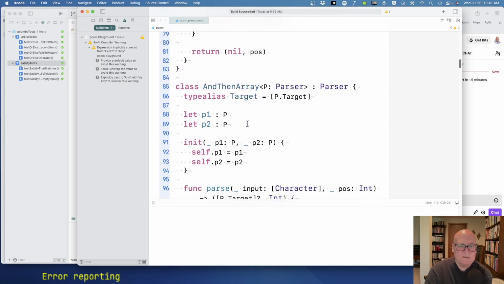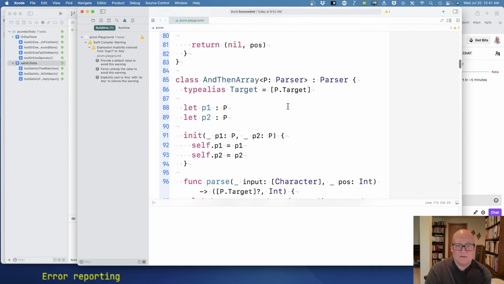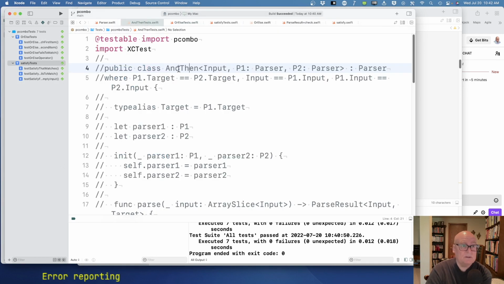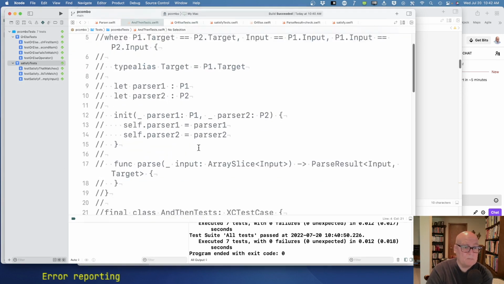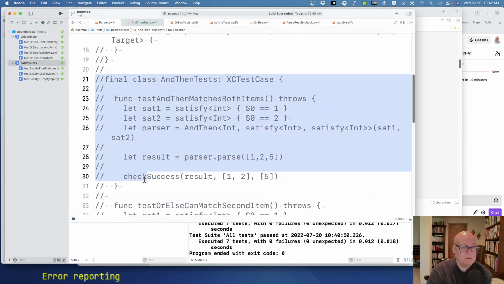Because what we did, we said if the two targets are the same, then let's just return an array. In our case, we've got an array of ints. We're returning a pair of ints, so they're the same. So there's no conflict. Now there could be conflicts later, but we'll deal with them. Okay, so let's get the tests uncommented again. Well, at least this far.